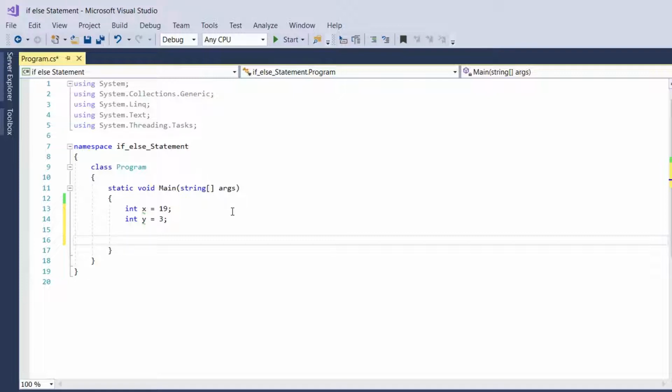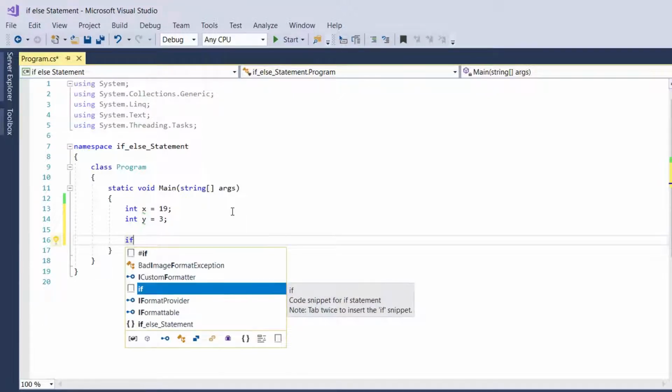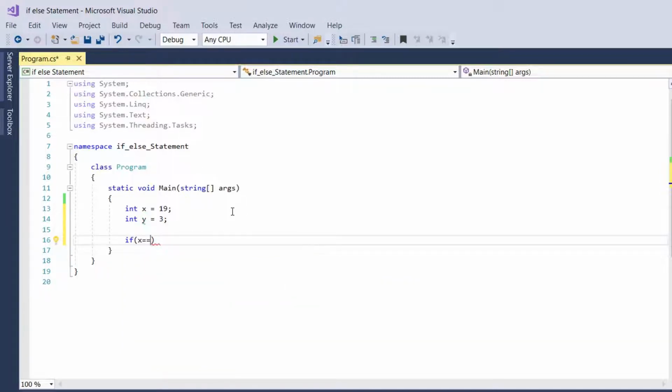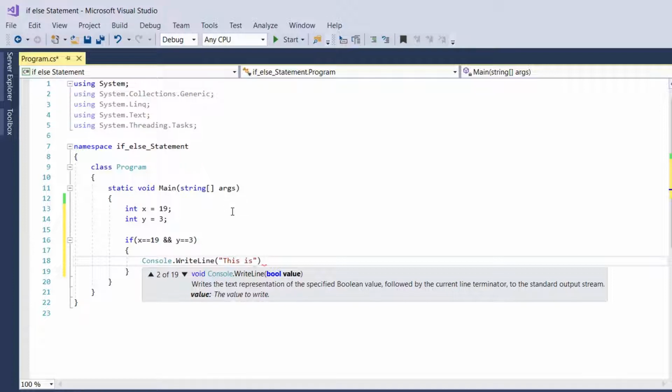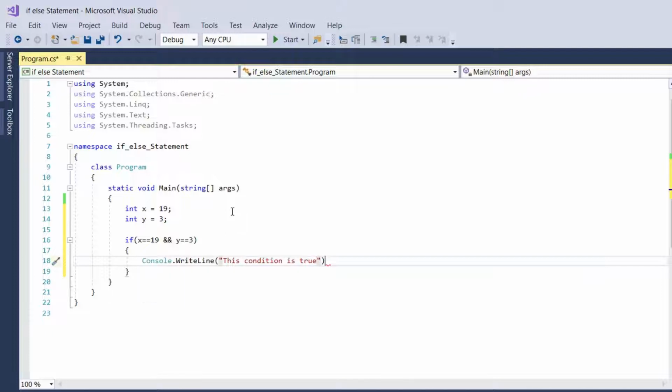Now let's use an if statement and say that if x is equivalent to 19 and y is equivalent to 3, then we execute Console.WriteLine, this condition is true, and put a semicolon.